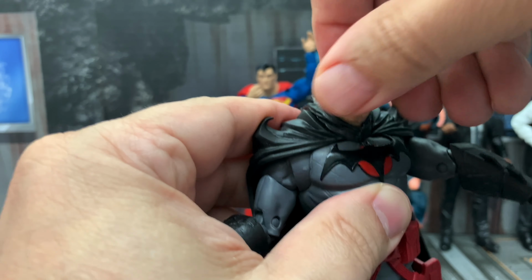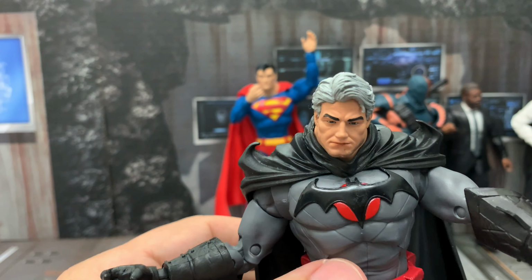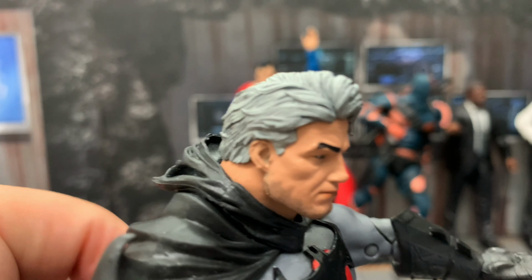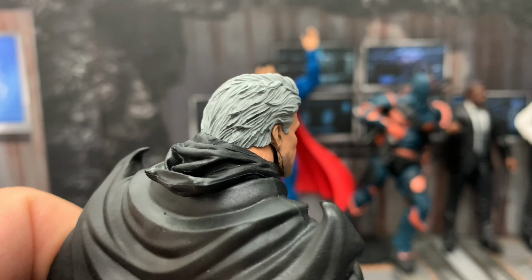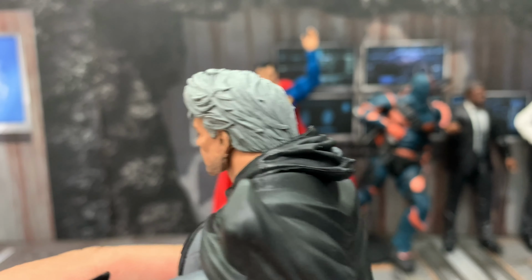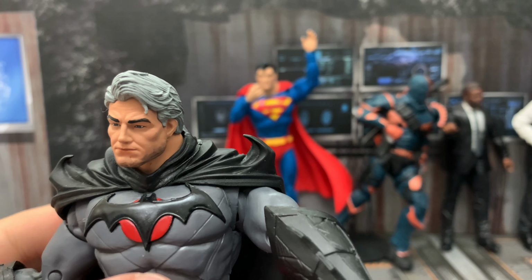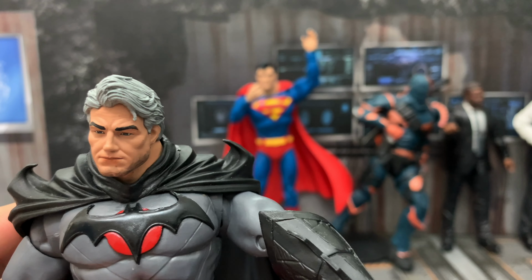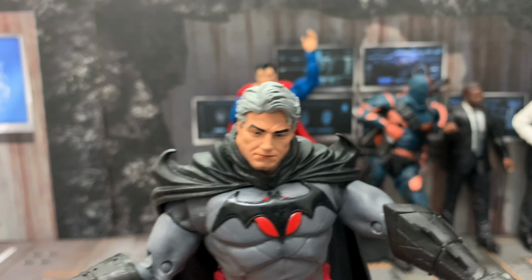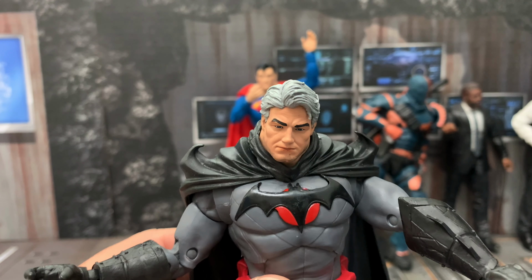Head does go back and forth, comes up and down, just like the other one. It doesn't really go up too much, especially with this one with the cowl. You'd probably stop it. Love the gray hair they put on him. I'm very big on the older Batman, maybe because I am older, you know. I like to relate to the figure itself. Same, you know, McFarlane, you could have given us something different, maybe a battle-worn uniform.